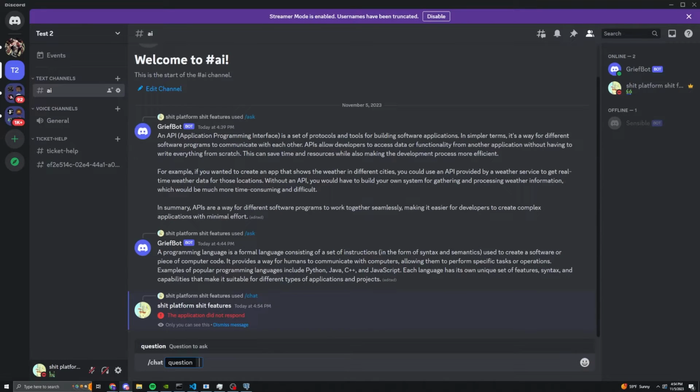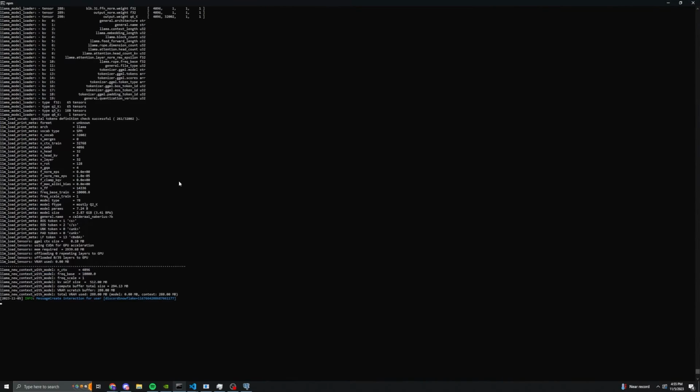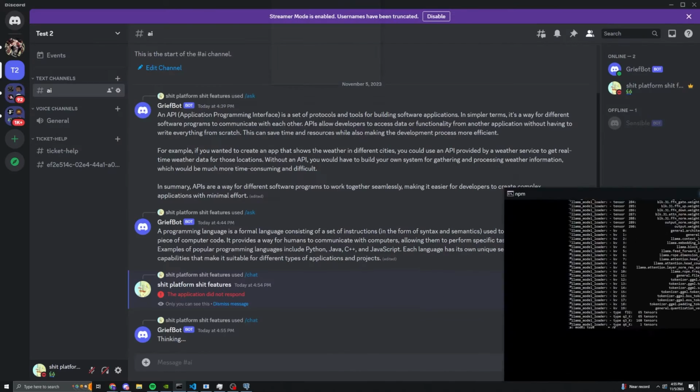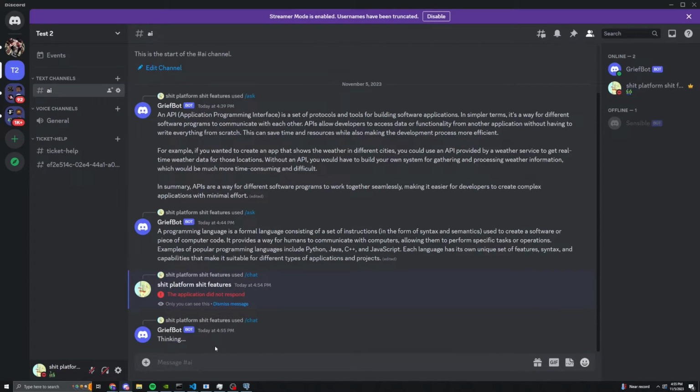So we're going to say /chat, how are you? You can see on the screen it's processing. I'm using a GPU, so it's going to do all this stuff. It's thinking, which means it's processing on my GPU. You can see that it takes a while. The response might be outputting a lot of tokens, and we get a response. So I'm doing well. Thanks for asking. How can I assist? Oh, this is a very good answer.